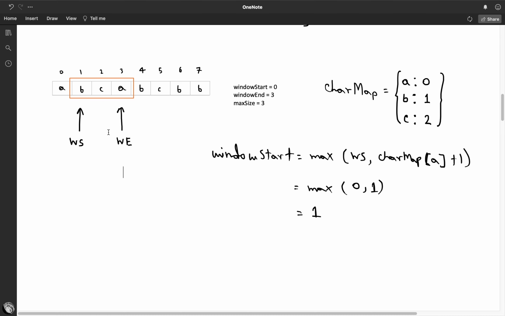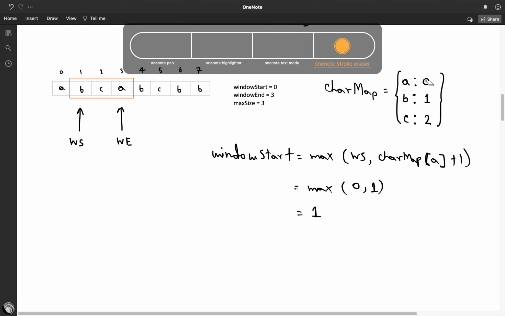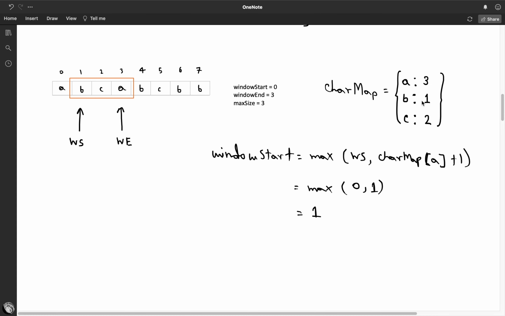As you can see, this way my window always has non-duplicate characters, right? Which means I get to recalculate the window sizes again, right? Like before you do that, always update the index of the character that you are at. So instead of 0, this would be at 3. This is now at 3.